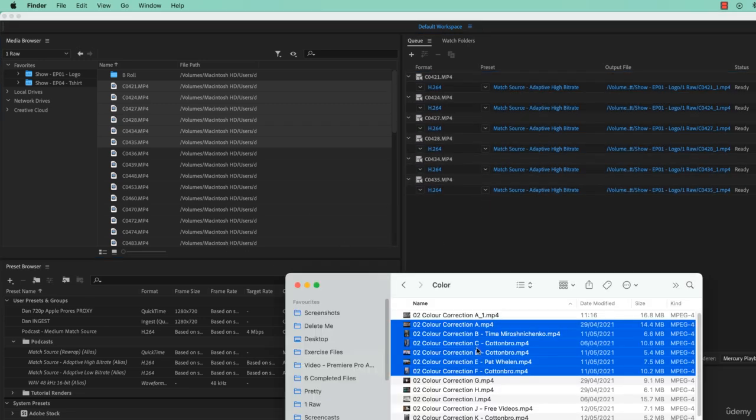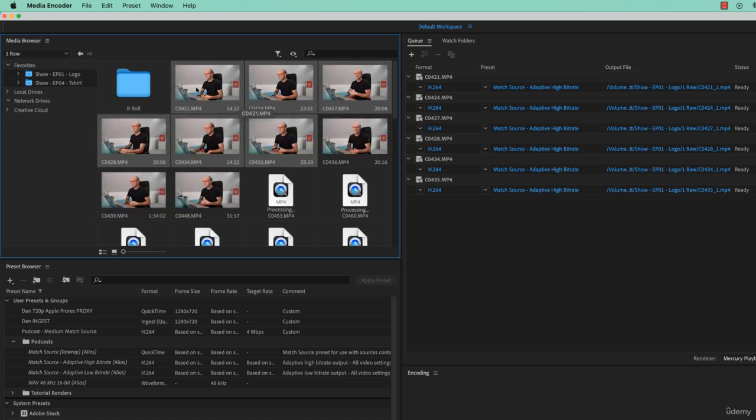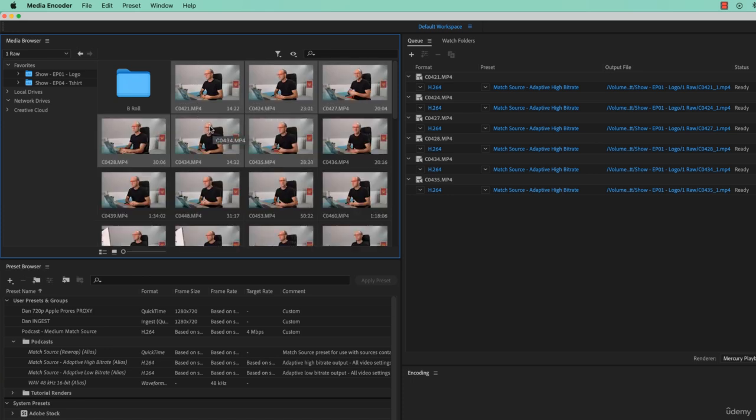Not much different from dragging this way, except you get all the benefits of previewing, so we can actually see things, especially if there are file formats that your Finder can't process very well. Same benefits as using the media browser in Premiere Pro.